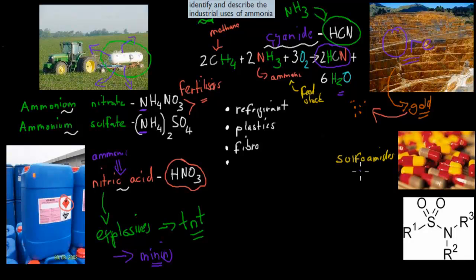We also have these sulfoamides. Now here, this is the actual structure of the sulfoamides. And this part here is a part that would have come from ammonia. So ammonia was, again, a feedstock. So it was one of the reactants that produced these sulfoamides. You don't need to remember this chemical formula. All you need to know is that ammonia can make these sulfoamides, and then you need to know what sulfoamides are actually used for. These are good medication. More specifically, they're medication or drugs used to make antibiotics. And these are the ones which kill bacteria. So these sulfoamides are used as antibiotics, and antibiotics are used to kill bacteria. So we use it in the medical industry. So ammonia is a feedstock to make sulfoamides. Sulfoamides are used as antibiotics in the medical industry.